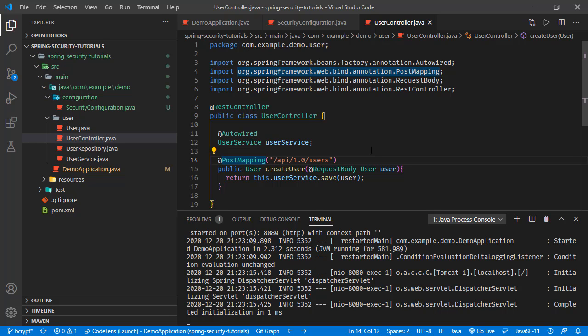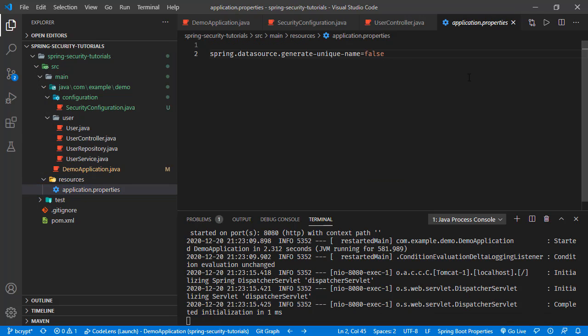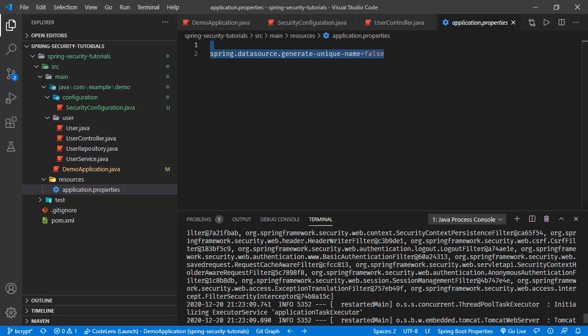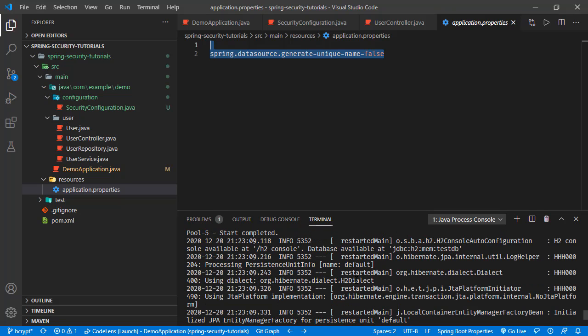We are going to save the database to a file. We don't want to lose the data on each restart, so let's do that configuration right here. And we used to have this property which is for making the in-memory database name to be this one. Let's find it here, this one.